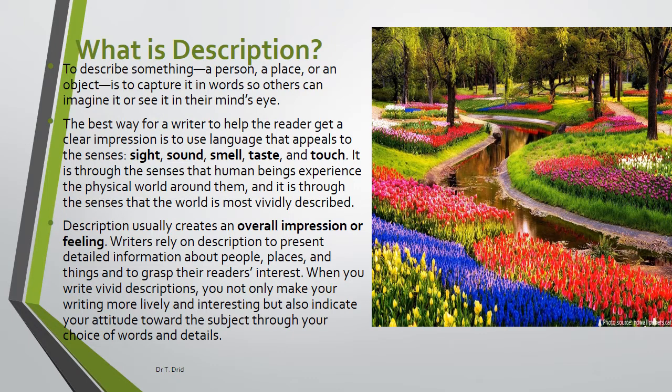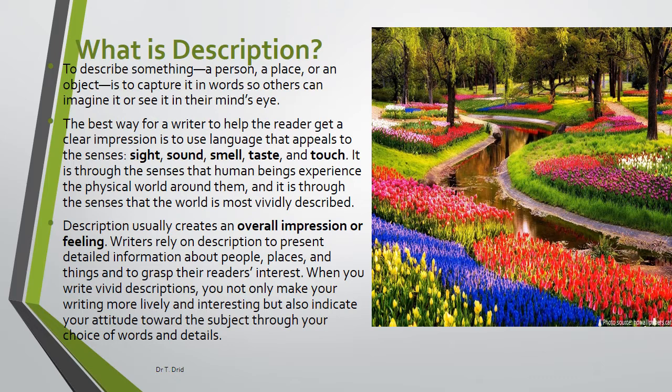Let's compare someone who is painting a picture and a writer who is writing the paragraph. When we draw a picture, we usually use colors and we start building up the picture part by part. A writer does not use colors. A writer uses words to build up this picture in the reader's mind. If the reader can imagine the picture exactly and clearly, this means that the writer was successful in giving all the details. Details are very important in description. The more details we give, the better the description. The details are about the parts of the picture.